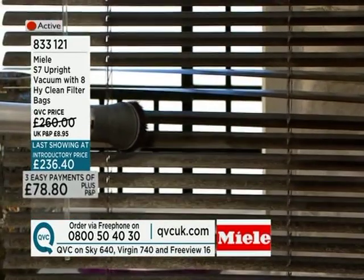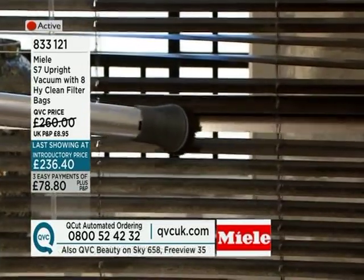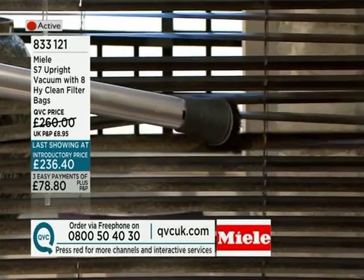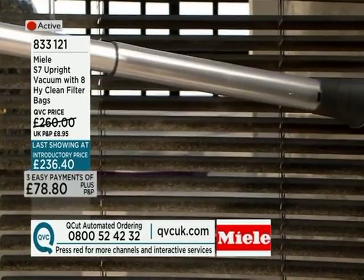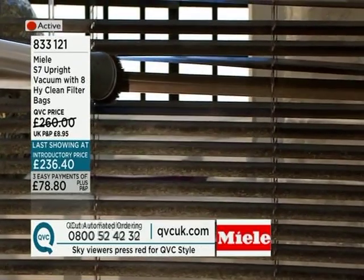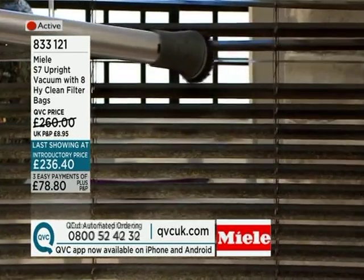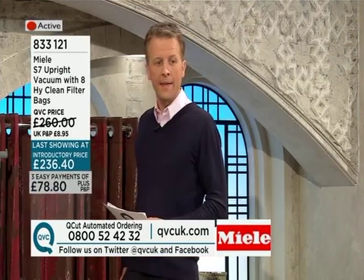As you can see here, all I'm doing is using the power of the vacuum to do all the work for me, and we can hear ourselves talk. It is on that quieter setting, saving money and giving us greater control over the suction. Don't forget, it's got twin motors. So not only do you have the suction power from about 1800 watts, but you've also got an individual motor controlling the beating of the head that beats the carpet while you clean. Well over half of the stock of this has gone already in this show.